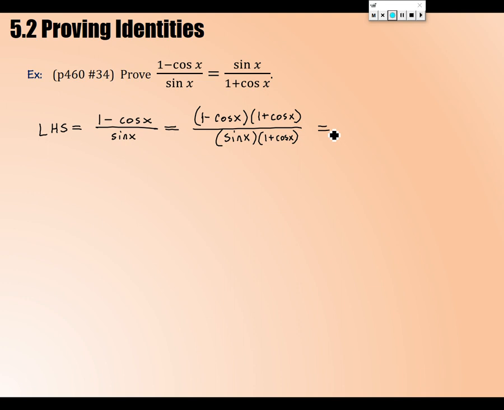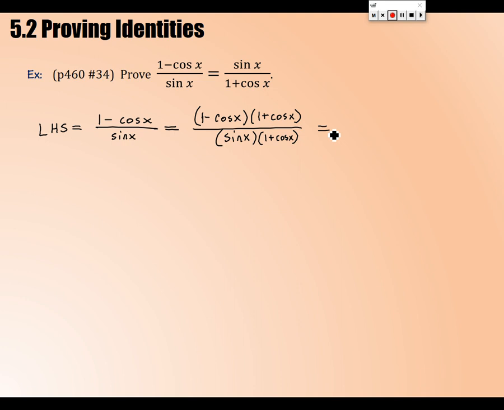Yeah, because there's kind of two reasons. One is you'd like to see a 1 plus cosine at the bottom, so it's just kind of wishful thinking. And the second reason is that one of our tips was to set up differences of squares, right? Does it feel good? Multiply out that numerator, right? I feel it.